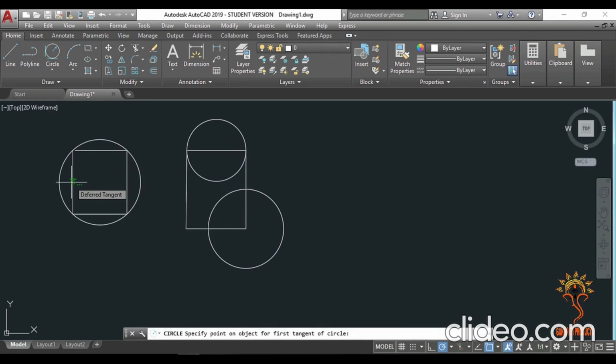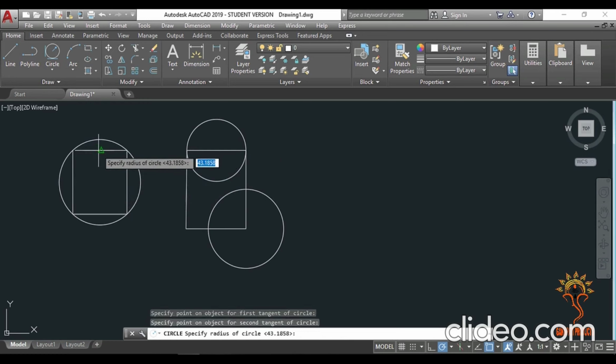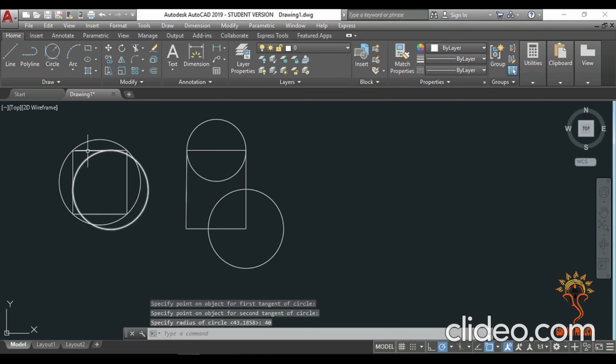Moving on to the next command, that is tangent radius. Now you can see a small green highlighted circle with a tangent. This shows the tangent point that we are about to select. If we click here, and now see the command line, it is asking for the radius of our circle, say 40 units.